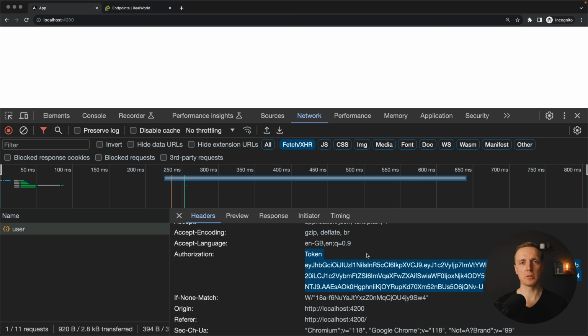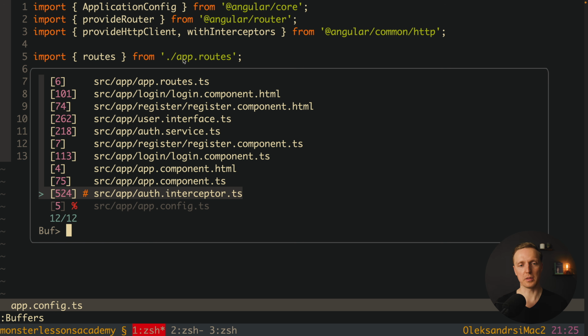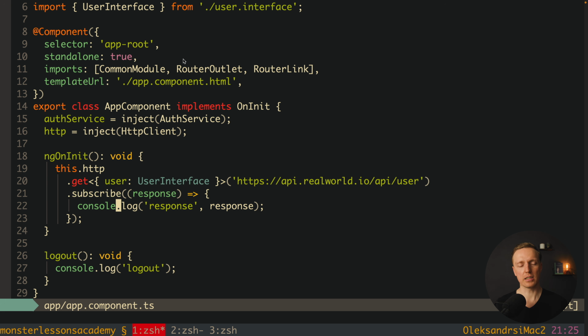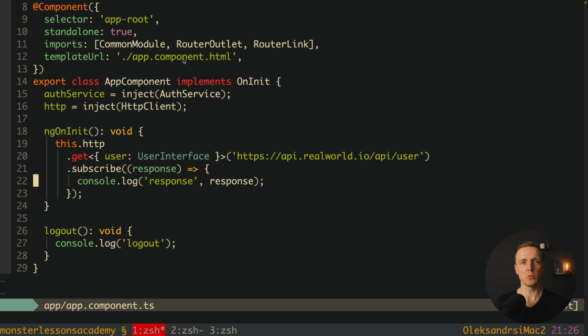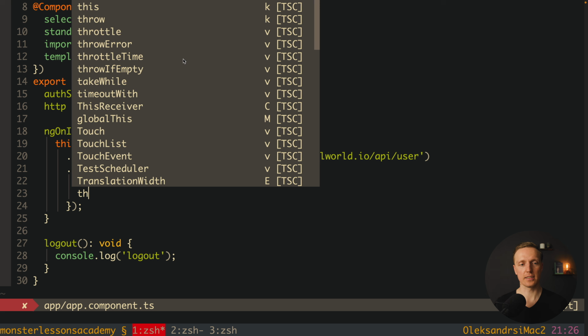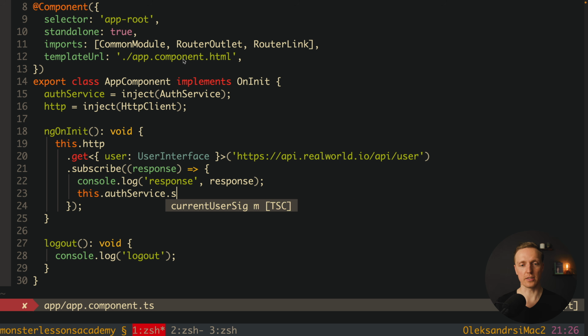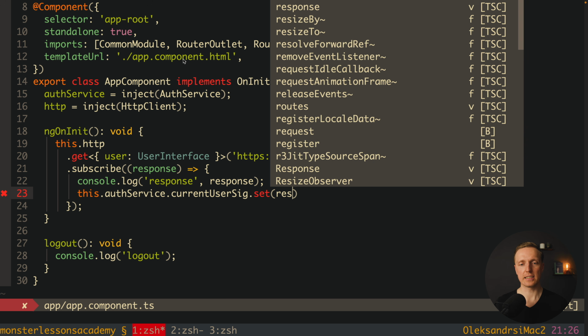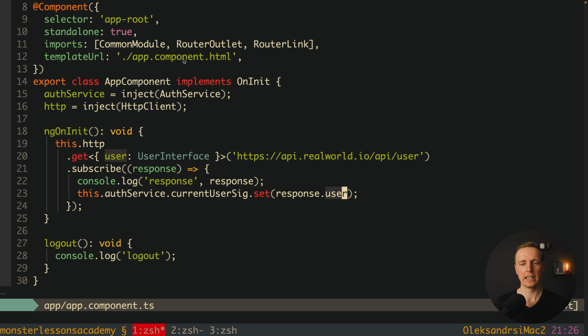The first request that we do to the API after page reload is getting the current user, because for sure we want to render this information in our header and in the whole application. This is exactly what we want to do now. We must jump back inside our app component. Here we are getting our response because we successfully got a user. What we need to do now is simply update our signal. This is why we write this.service.currentUserSignal.set, and we're setting here response.user. With this single liner, the whole application will be notified that our current user was set.